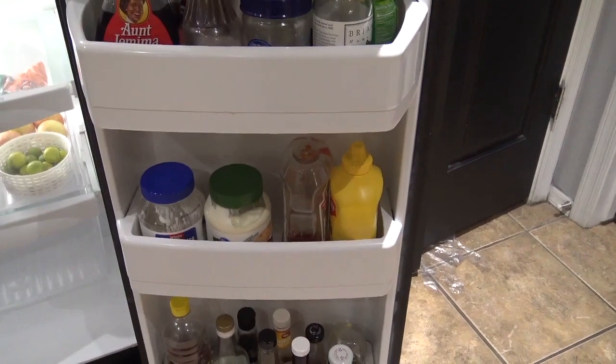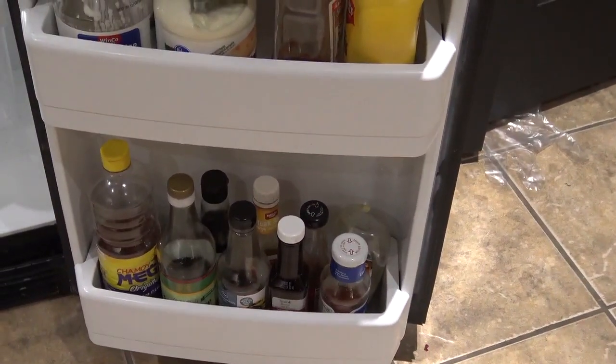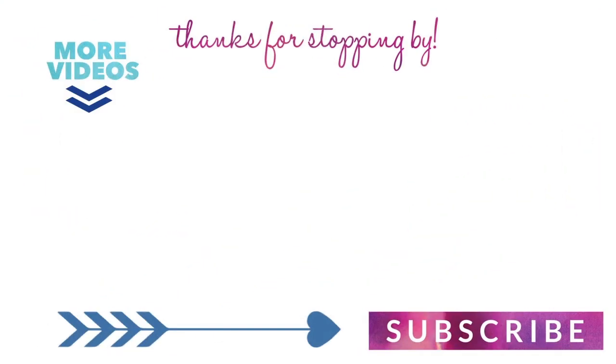I really hope that this video gave you some inspiration, some tips, and ideas on how you can organize your fridge. You don't necessarily need to do anything special or purchase anything too expensive. Ross, Amazon, they're perfect for you.